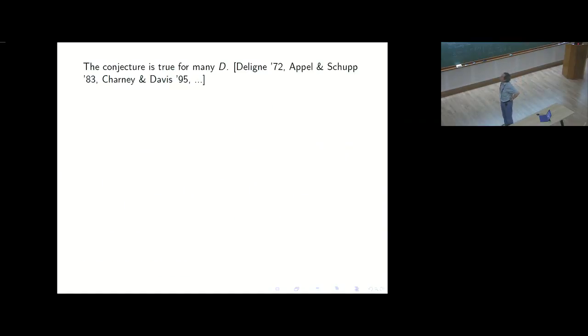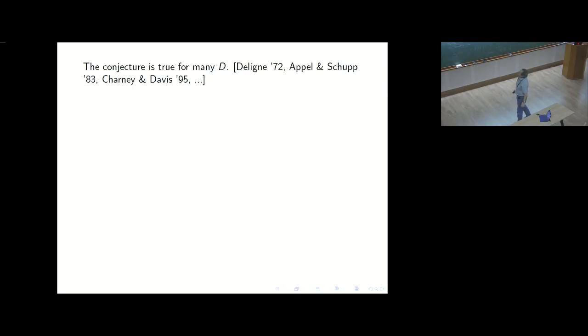So a fair bit of work has been done on this. It started with Deligne, using hyperplane complements, who proved a long time ago that in the case where your Coxeter diagram corresponds to a finite Coxeter group, then the K-pi-1 conjecture is known to be true. So if you take the Coxeter graph A_n and work out the Artin group, then Deligne said, well, okay, this space that I've constructed will be n-dimensional or whatever, but it's a K-pi-1. Its universal cover is contractible.